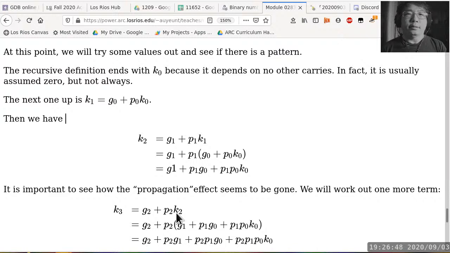And then we look at this and go, hey, don't we know what K2 is? Yep, we do. In the previous step, we just expressed K2 without using K1. So K2 itself is this kind of long-ish, messy-ish expression, but that's okay. We'll expand K2 to the expression that defines it, and then we use distribution again. So now we can re-express K3 as a bigger disjunction of G2 as one term, P2 and G1 as another term, P2, P1, G0 as another term, and then P2, P1, P0, K0 as the last term. But you can see how we can now express K3 only referring to K0 and the P and the G terms, and a little bit of conjunctions and disjunctions.